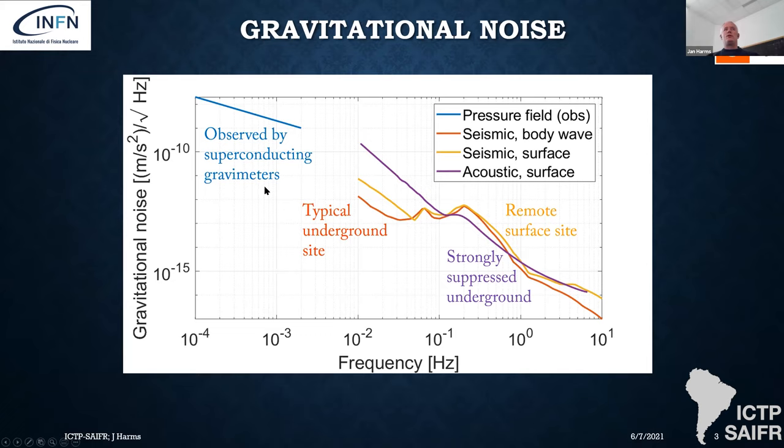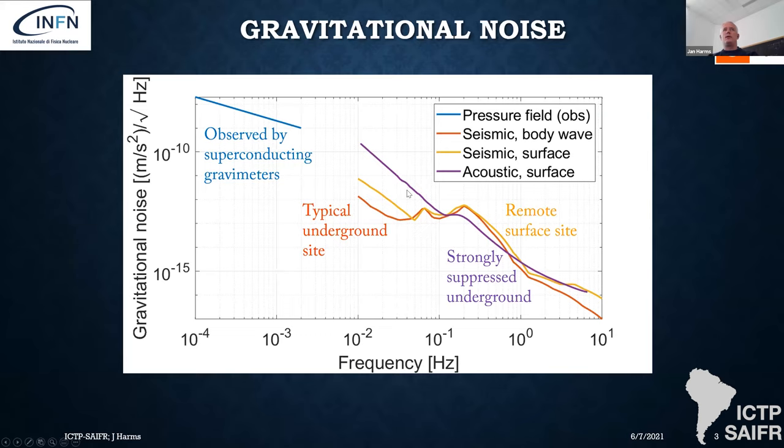But anyway, what you can see here is that between, let's say, 0.1 millihertz and 2 millihertz, we have observations of this gravitational noise from superconducting gravimeters. People see the noise and they even subtract it partially using pressure sensors, because the origin of that noise is the pressure field of the atmosphere. And then things that we haven't observed yet but modeled is the acoustic noise at higher frequencies. That has a different coupling; the model at low frequencies is a bit different from the one used at higher frequencies. And then also, for example, underground and surface seismic acceleration backgrounds. So that's all gravitational noise.